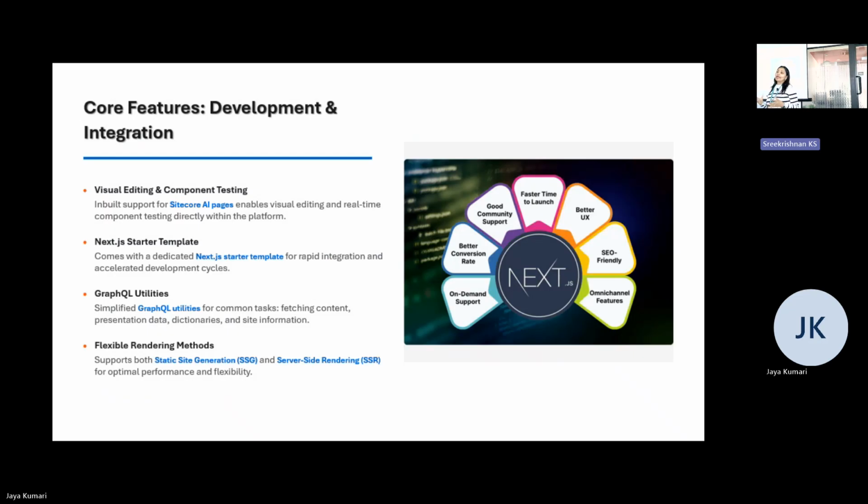And then, as the nature of the framework here is Next.js, all the Next.js features should be supported. Only then can we get an enhanced experience while developing the app. Next.js supports static site generation and server-side rendering. These are inbuilt supports here.